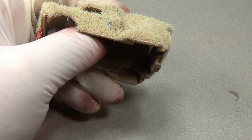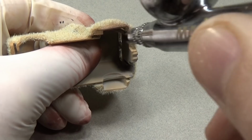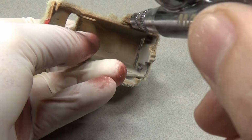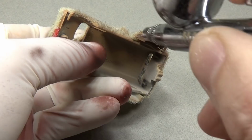While I wait for that to dry, I'll switch over to the body and load up some black paint into the airbrush. I want to add in some dirt, grime, and shading to the body. The dirt and grime are self-explanatory. They're simply there to copy the original and add some character. The shading is needed to separate the different items like the ears and legs from the body of the car. Without shading, the ears and legs would blend into the body, so what I will need to do is go over the areas where the parts meet the body and add a little paint to darken these parts. This will make them pop out from the main body. It's what I was trying to do earlier with the pre-shading, but that got completely covered up.